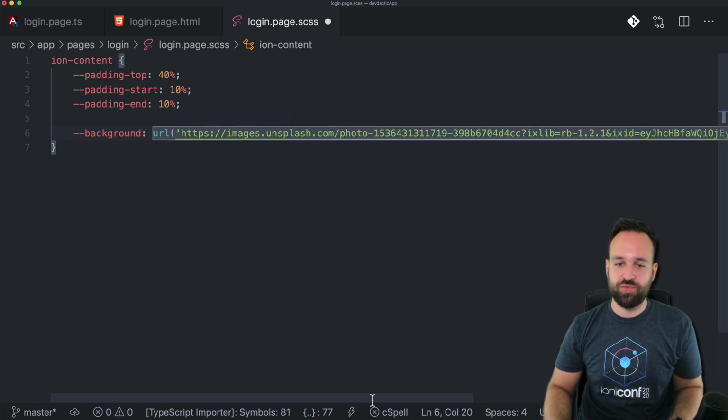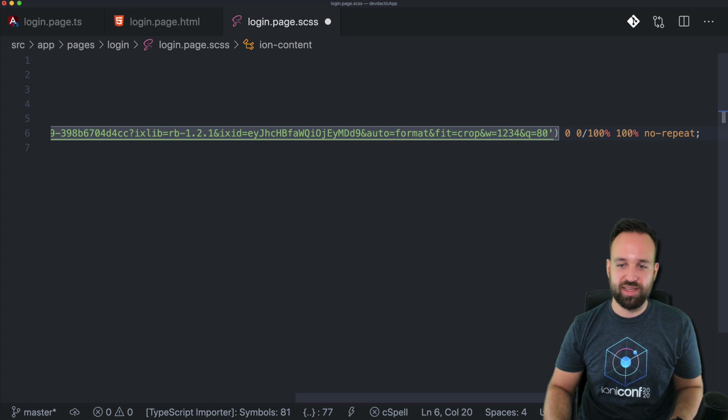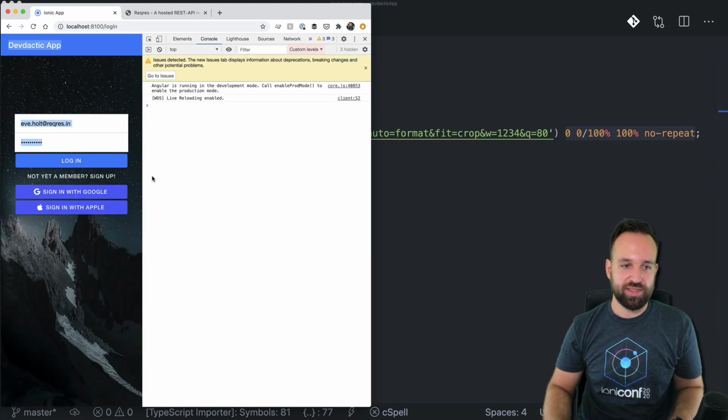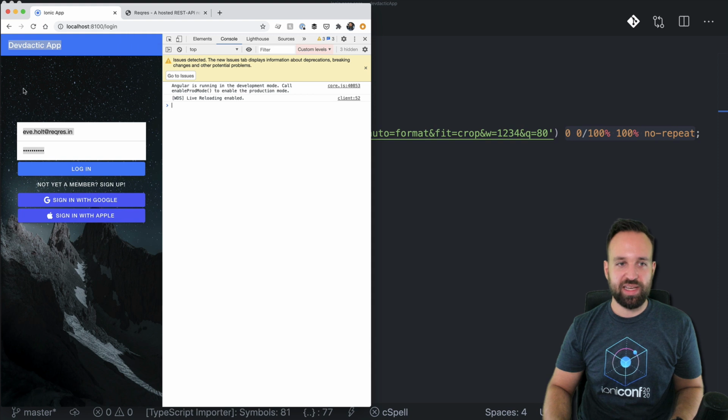I just used an image from Unsplash because I was kind of lazy and added this to make it fit the screen. It's not perfect, but it will show actually quite nice. You see, it looks better. We got a bit of padding, more padding to the top. We got padding on the sides. We got the background image, and the buttons now look a lot better.